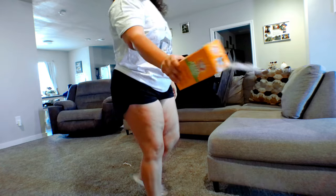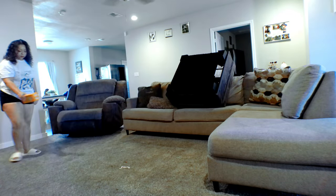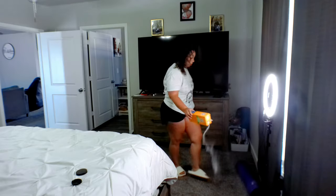And so I do like to go ahead and throw down some of this carpet freshener. I really like the Arm & Hammer one because the main ingredient is baking soda. I think I'm going to start making my own by using baking soda and essential oils. I don't know. Let me know if you tried it.